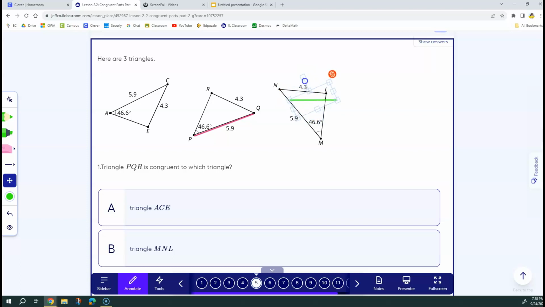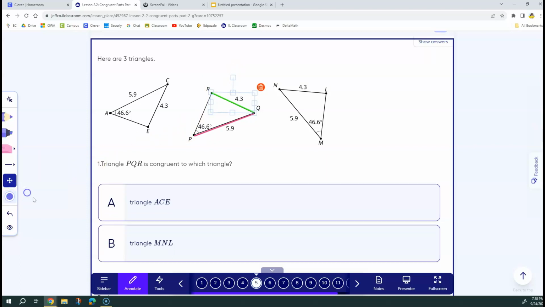Again, the N to the L piece is the one that's kind of across from the angle, so that's what I'm looking for. And what do you know? Those match up too. They are both congruent to a given triangle. Okay, and we'll do that third side.